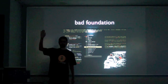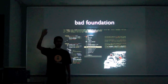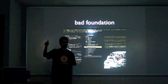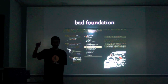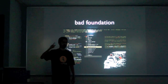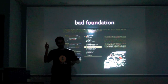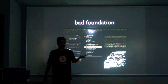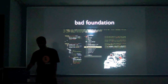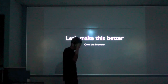How many people write unit tests for the JavaScript here? Oh, please, one. Oh, thank God. Thank you. One person. There is absolutely no reason for you not to be writing unit tests. I'll get to the topic in a while. But second, if you're not writing unit tests, there is absolutely no way to prove that your code works properly across anything without actually going and clicking, and your CEO finding out and he's like, hey, this isn't working, what the hell, dude? And you're like, oh, I'm sorry, mistake, and you do another patch. No, that sucks.